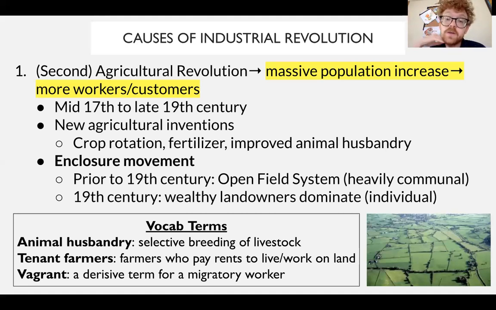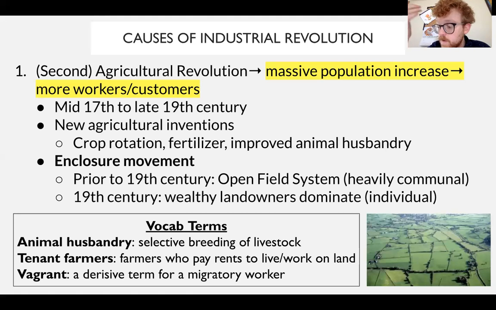So increasingly, we will see these former farmers becoming a part of the industrial working class. So in this way, the enclosure movement is encouraging the labor pool needed for industrialization, but is also encouraging the land needed for industrialization. A private individual now owns this land. This land could be used to build a factory. So in this way, the agricultural revolution, with the enclosure movement involved in this, is encouraging new labor sources, and it's encouraging land for factory building.